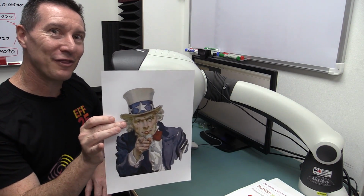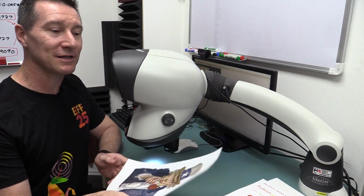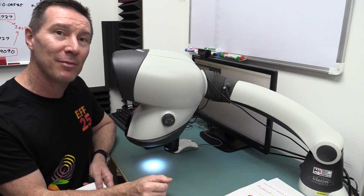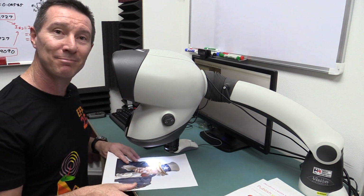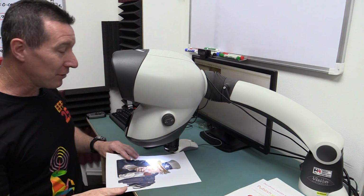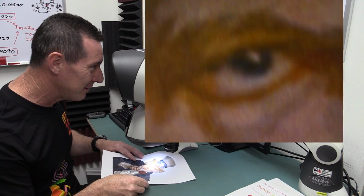Now, let's take a look at this printout that I just made from that Fuji Xerox CM205 printer. Let's have a look under just a small amount of magnification. This is a ×4 lens I've got here on my Mantis Elite Cam, and I'm going to be able to show you exactly what I'm seeing through here. And you don't need much magnification at all to see it. Let's have a look. There we go.